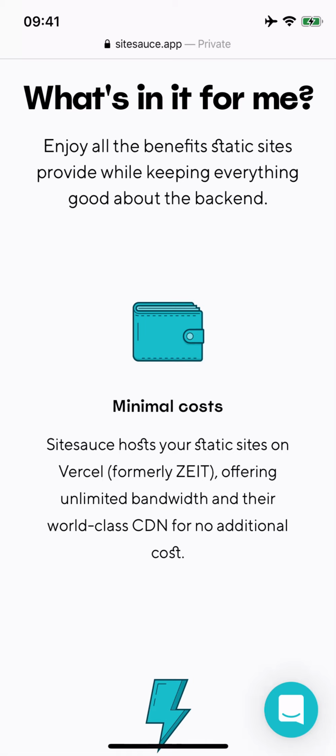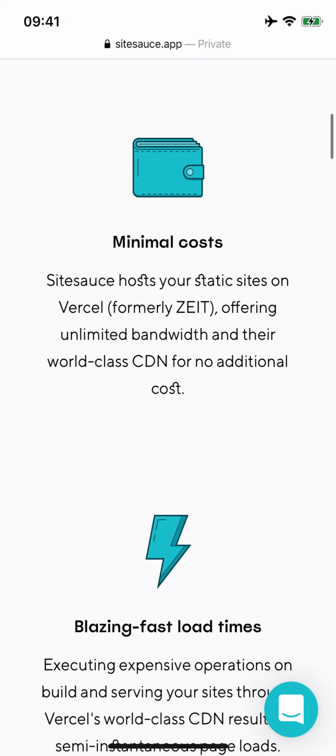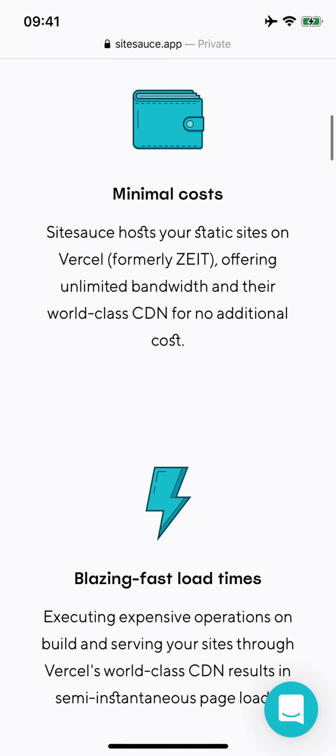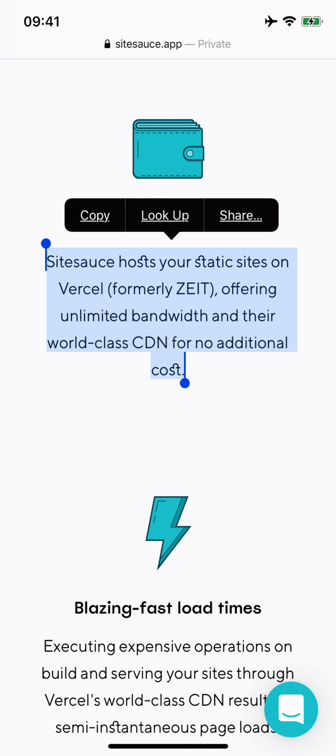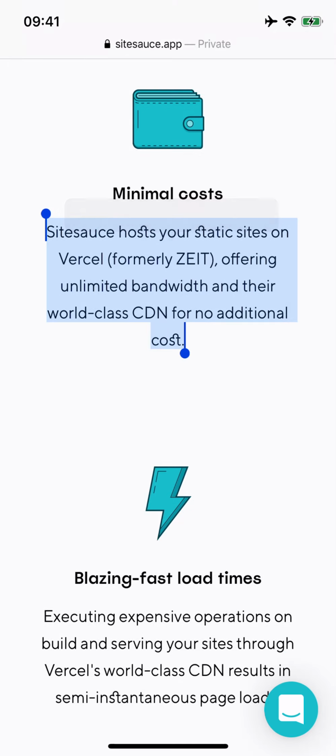So both worlds, best of both worlds. Then he says minimal costs. "Sitesauce hosts your static sites on Vercel, formerly Site, offering unlimited bandwidth and their world-class CDN for no additional costs."